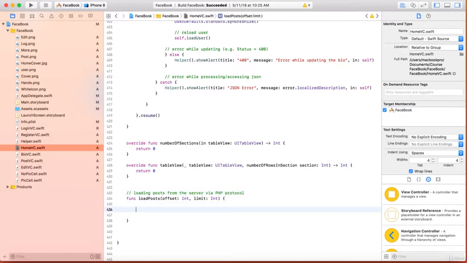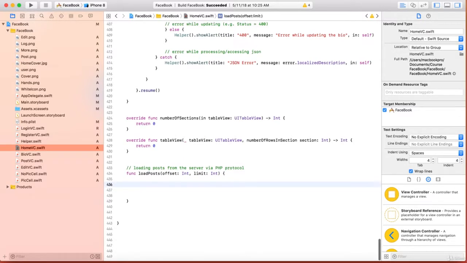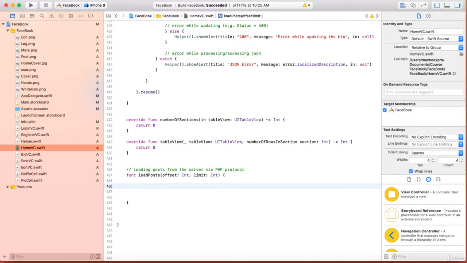Okay, very good. So you remember that we passed to the PHP protocol which we've created, which is selectpost.php, three values: first one is the ID of the user, second one offset, and third one is limit. Okay, let's now access ID.